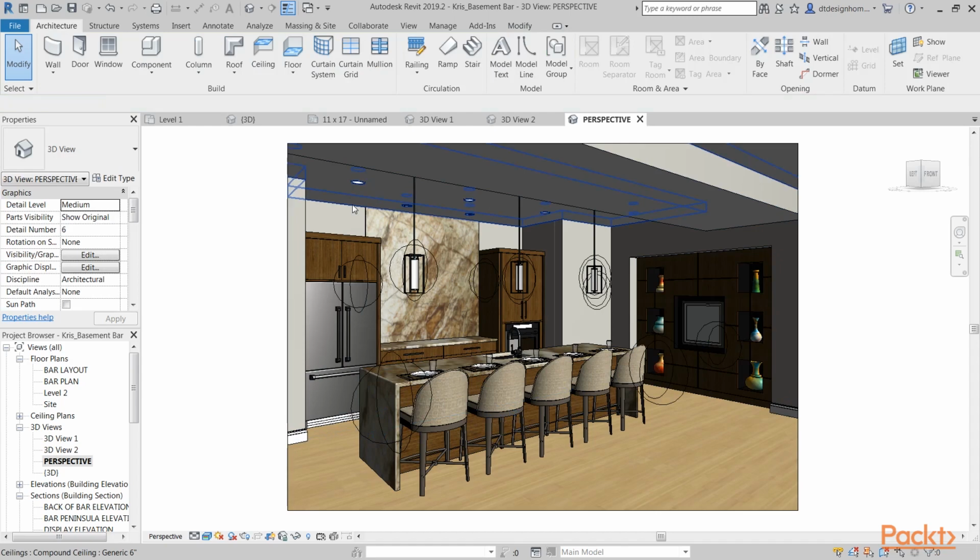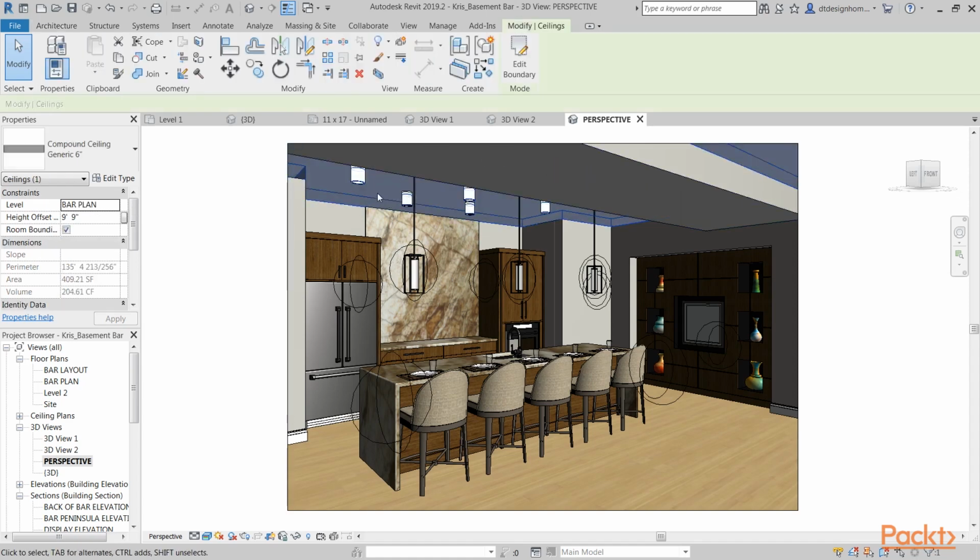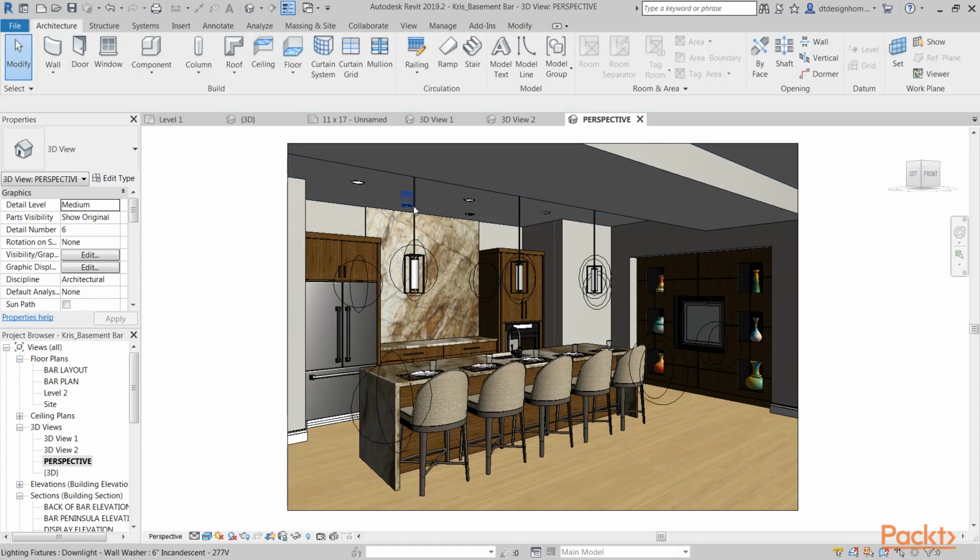And I would also point out that most lights are ceiling based. They are not roof based. So if you were to do a vaulted ceiling and just do a roof, you're going to have a hard time finding lights that will actually work for that. If you want to do any sort of can light, you need to have a ceiling to host them. Many different pendants or ceiling fixtures all mount to ceilings. So having the actual ceiling of your space be modeled as a ceiling is incredibly important for lighting your scene.